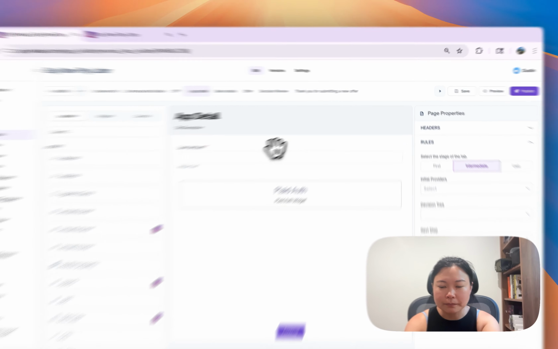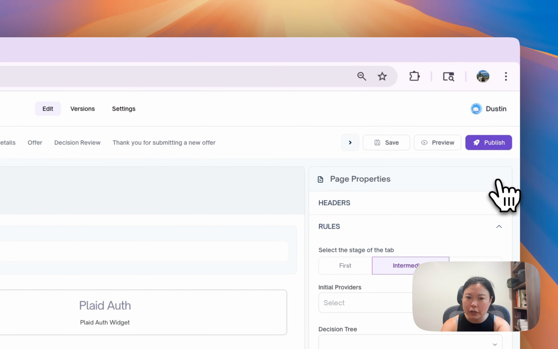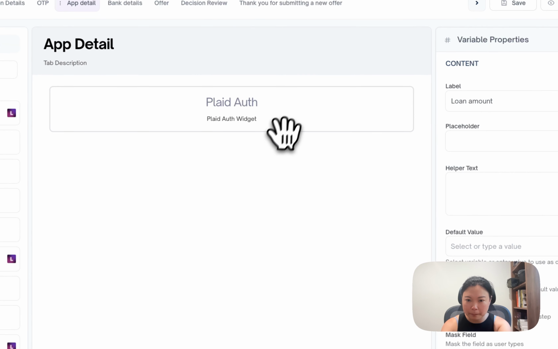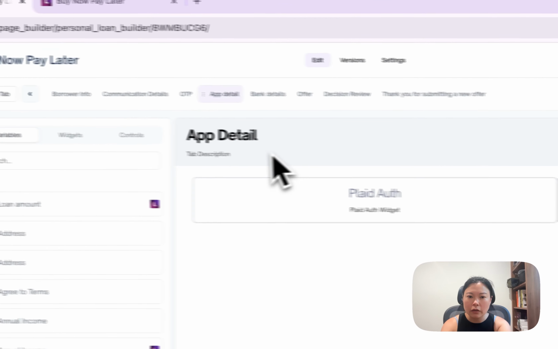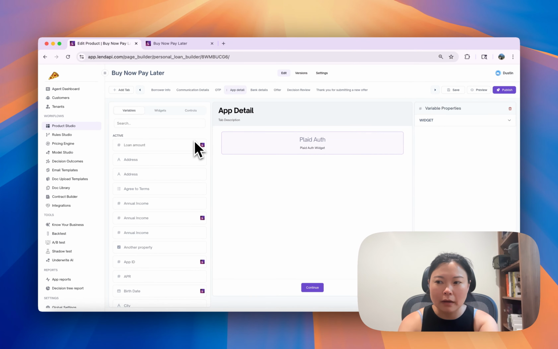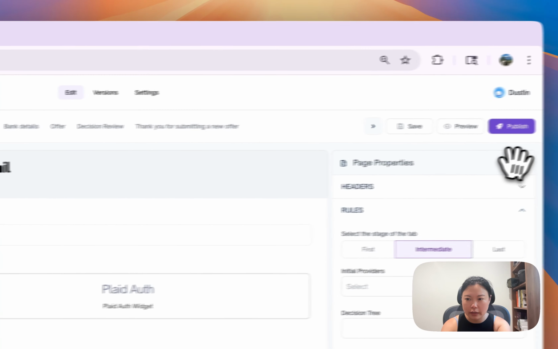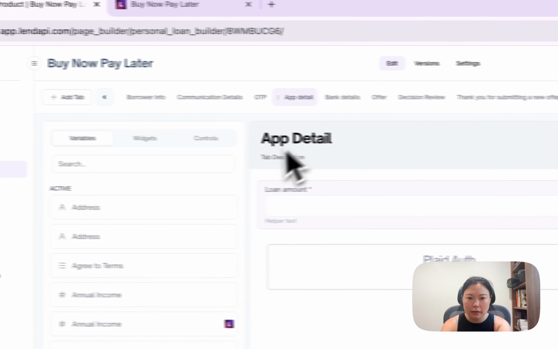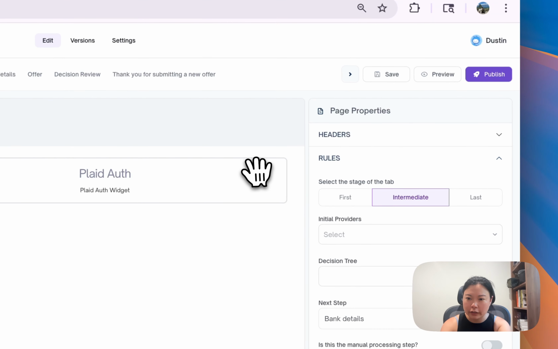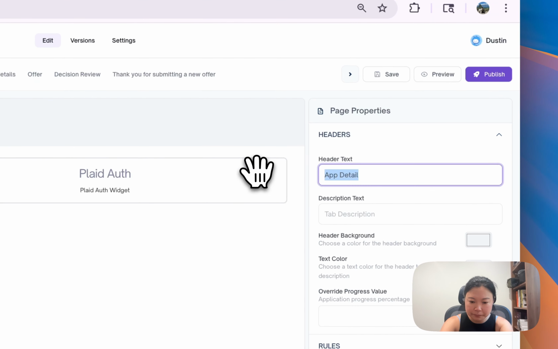So here, we're going to actually create another decision tree, and we are going to leverage the Plaid Auth on this page. In lieu of bank details, we're actually going to put bank details on this page and change our header here to banking.